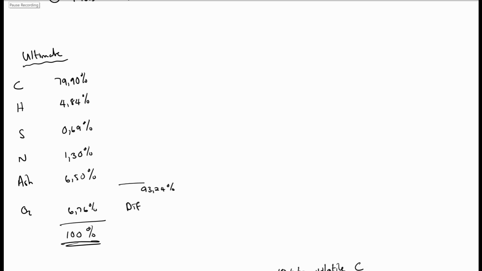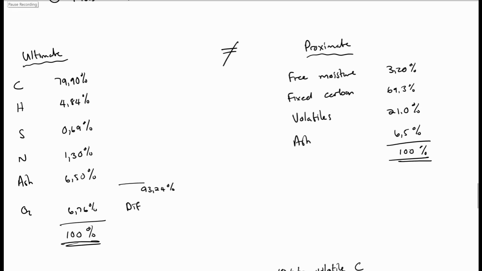We know that the coal must contain oxygen because there is water for instance in the coal as well. And this is the thing about the ultimate analysis. It is implied that by difference the oxygen content is such that the sum must add up to 100. So if we take the 93.24, we subtract it from 100, we realize that it is 6.76% oxygen in the system.